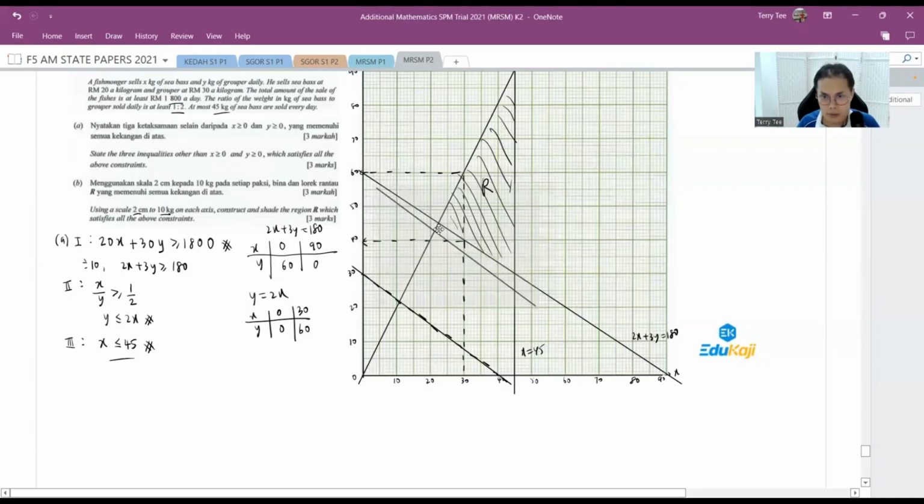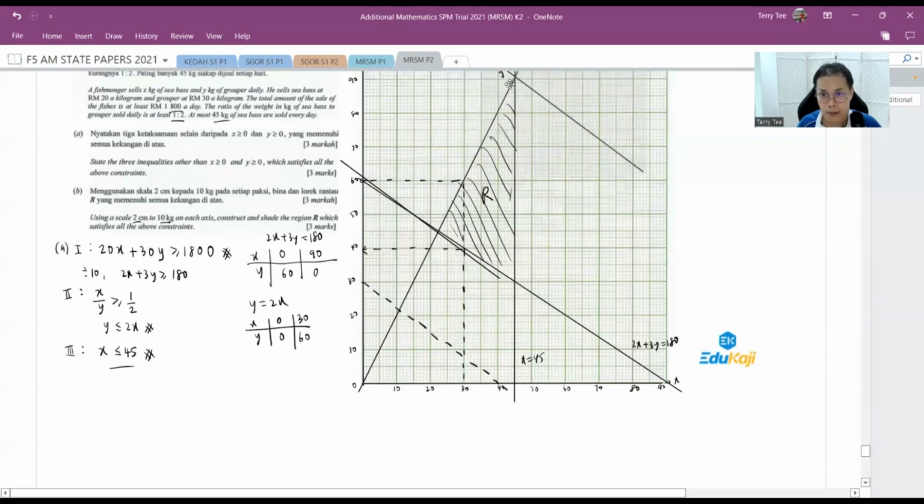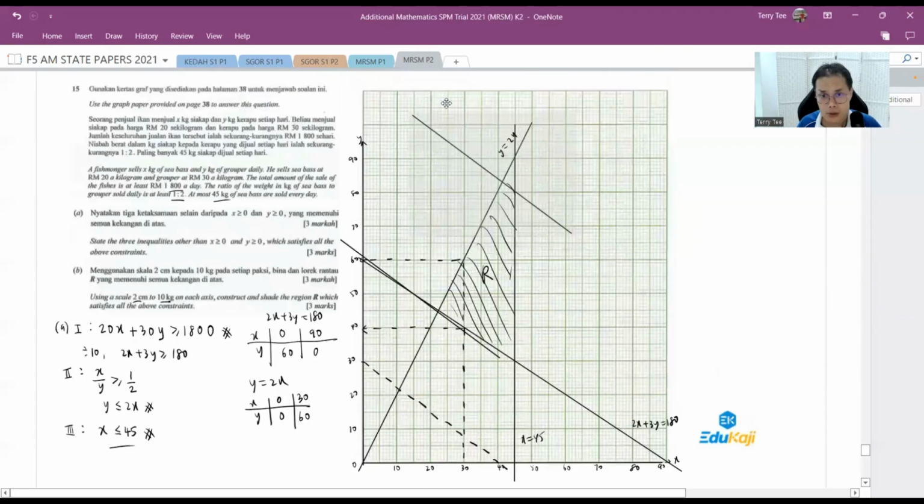Okay, my line is still not very good. 3 over 4. Which one will give us the smallest y-intercept? Now, you have 3 options here. You can put it here. This point here, very hard to see. Maybe the line should be a bit longer. This point here can give us a y-intercept that is here. You can move it a bit higher, but your y-intercept is higher. As long as you can pass through any point on this region, this will be your maximum cost. Now we want minimum cost. So you need to move it here.